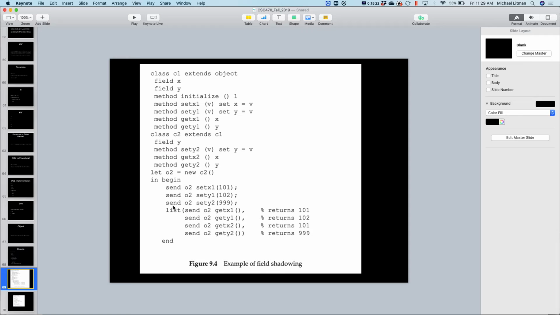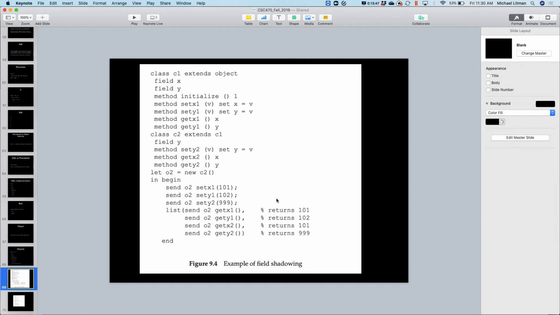I don't know what they're doing with this list. I want to output something. Yeah, so that must be their way to do the output. So they're saying get x1, y1, x2, y2. They're sending those messages to that object, and I'm guessing this will just create a list of those things.